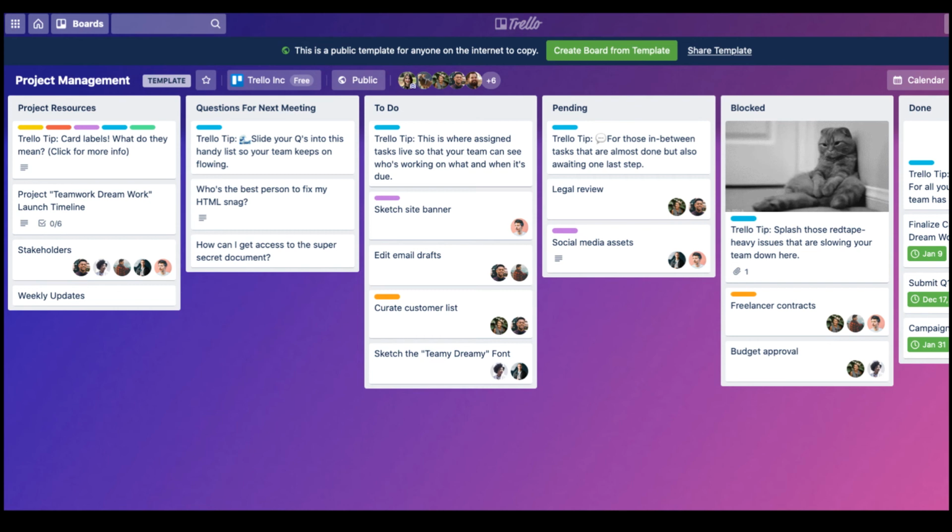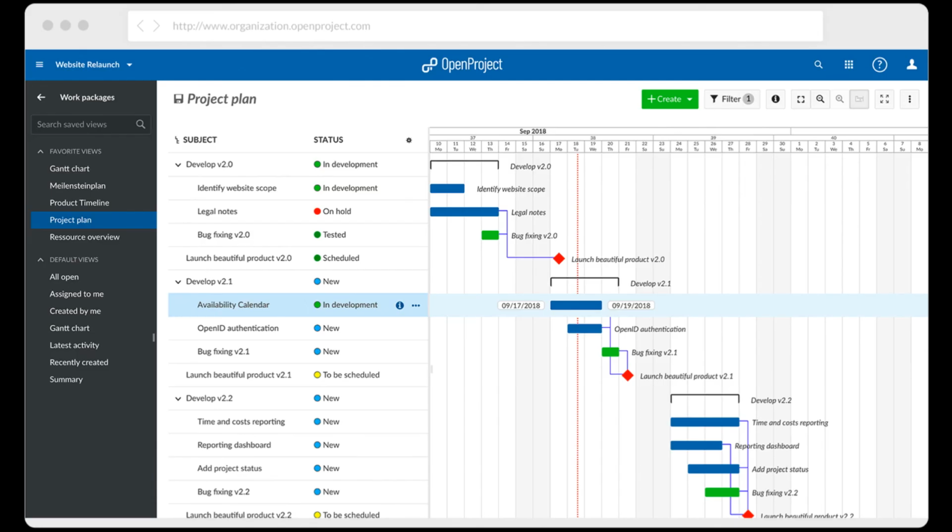You can see there are different people associated or tasked with different projects. There are to-do lists, and there are pending projects. It's got a nice, easy user interface. I like pulling it up on my cell phone or iPad or any other device. It's easy to pull up and easy to use. Here's Open Project, and again, this is open source software. As you can see, you've got this nice little Gantt chart.